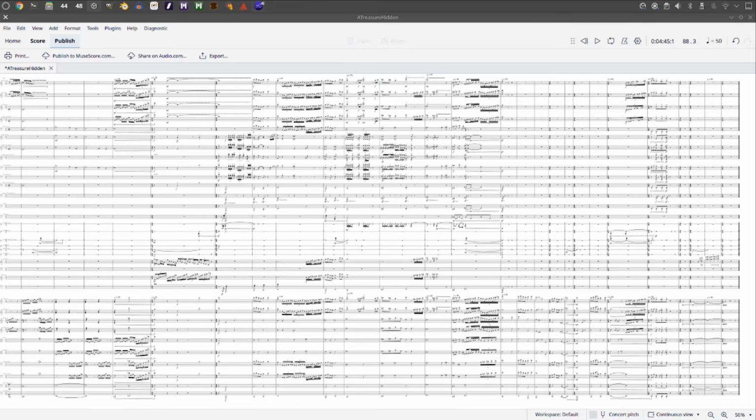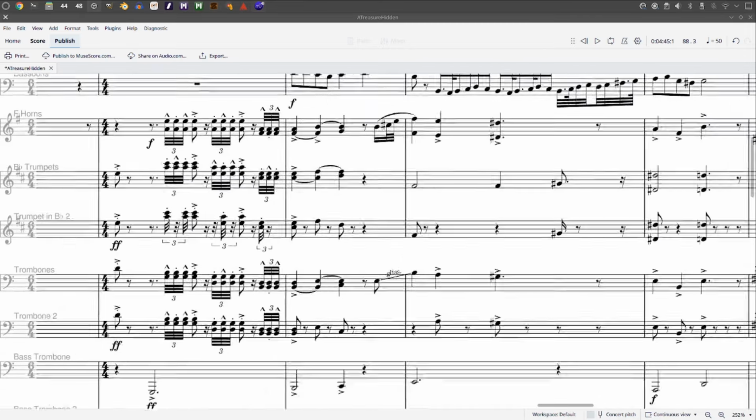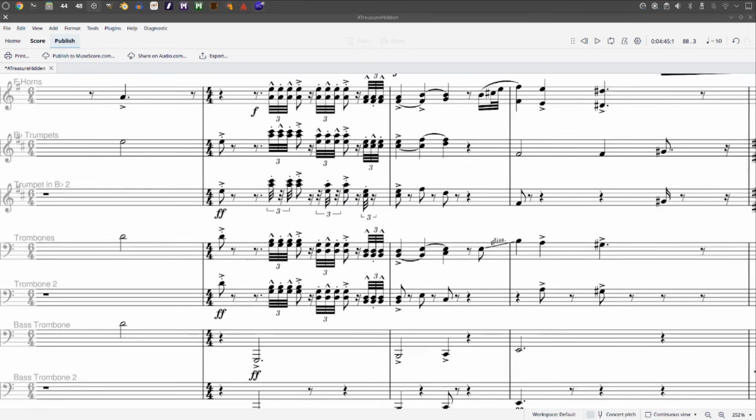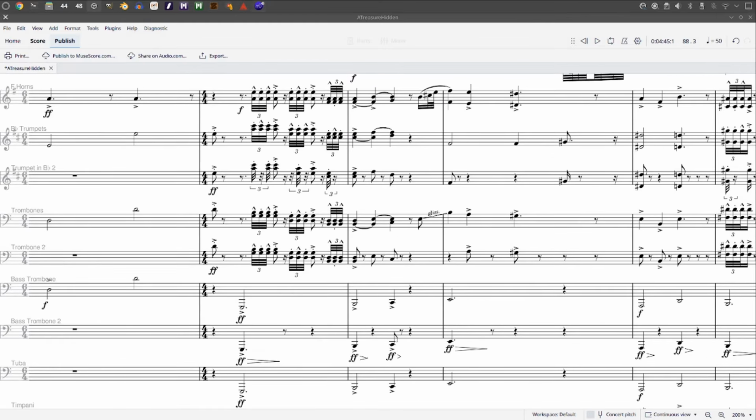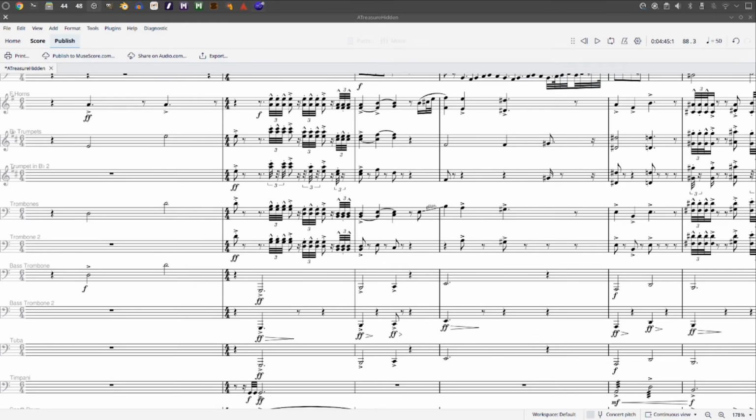So what I want to do here is just point out a few things. When you look at the brass section, we get to this very, very big, loud section here. And again, I would probably EQ this a little bit so that it's a little brighter anyway. But to get that brassy, edgy sound that we're not quite achieving at full dynamics from the Muse sounds, what you can do is double up with other sounds that will give you the quality that you're looking for.